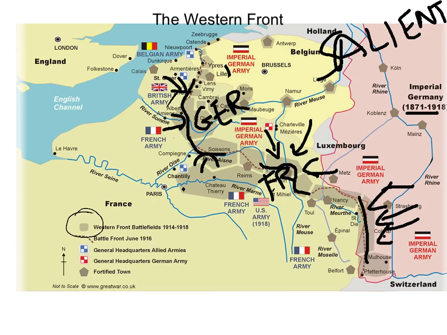And one last thing to point out is the River Marne. We talked about that with the Schlieffen Plan. That is the location where trenches were basically set up for 4 years. So you can see that's why all that area around there is shaded. After the Schlieffen Plan failed, there was some pushback from the Allies, but they essentially stayed in the same area pretty much the entire time.